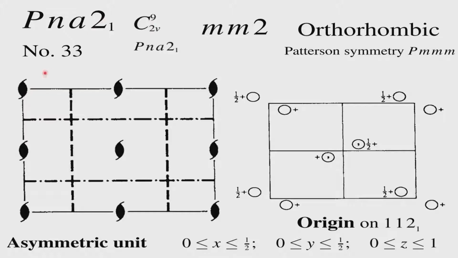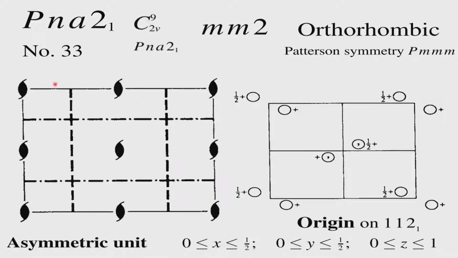Now you see this diagram, the symmetry diagram. The symmetry diagram is showing the presence of the 2-1 axis which is coming towards you, and the presence of the n glide which is perpendicular to the a axis. Now this is b by definition, and vertically the a axis, and you see that you have the n glide perpendicular to the a axis. This is the a direction down the picture, and this is the b direction. So the n glide is perpendicular to the a axis.